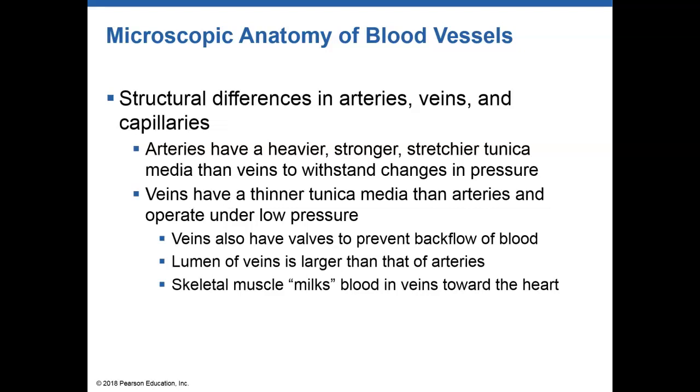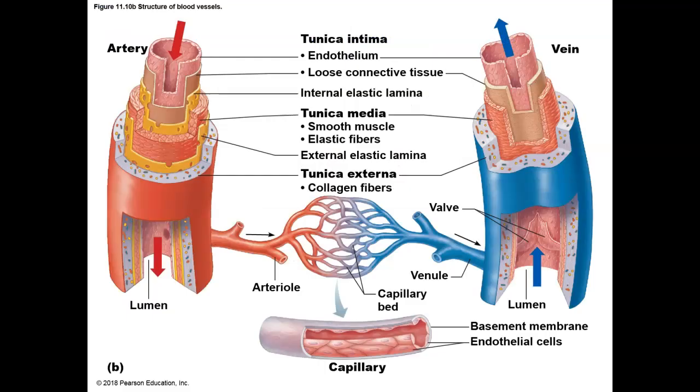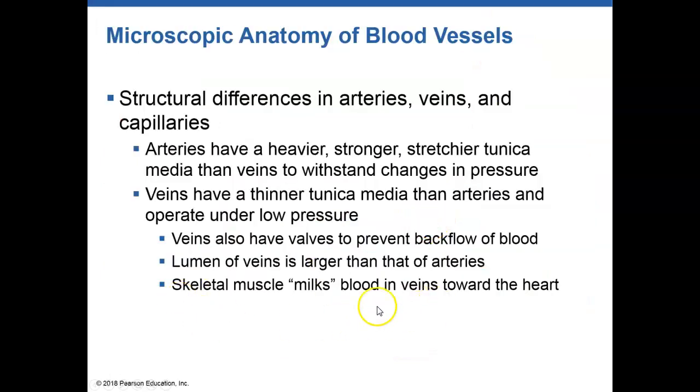So they actually have valves within them that allow them to move blood from one area to the next, and then they shut so that blood can't go back down. So right here you can see a valve in the vein. So I just went back a picture so you can see that valve. Because it's lower pressure, as blood moves up, if the blood stops moving, it can pool back down, but the valve closes that area. And then blood will move up further and further, and it just keeps moving in one direction towards the heart.